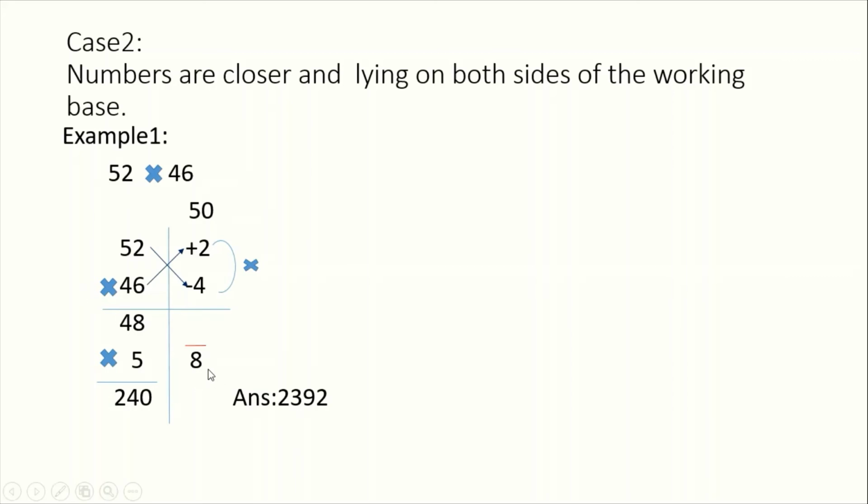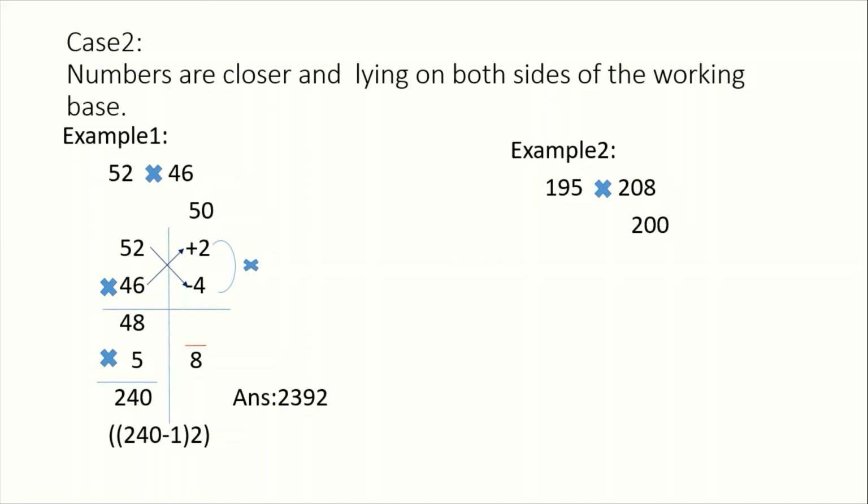What is the complement of 8? That is, what number we add to that, we are getting 10. Yes, that is 2. That will come in the second compartment. For the first compartment, we have to separate one number. If you separate 1 from 240, you are getting 239. That is the answer, that is 2392. I am going to consider one more example, that is 195 multiplied by 208.